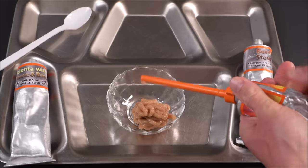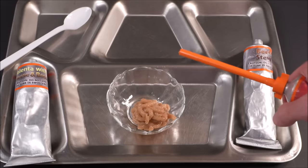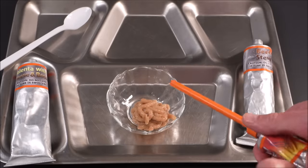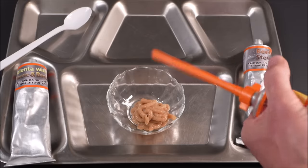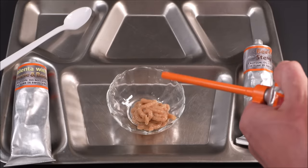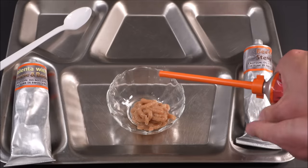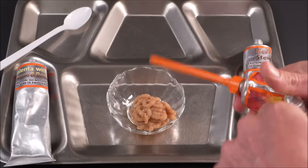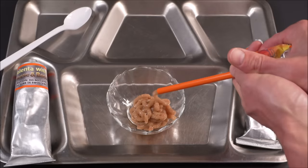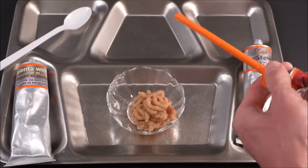It seems like the tube could be a little bit fragile. They can go number one up there, but they can't go number two. They have to have a very specific diet beforehand — mild foods — and be able to go beforehand, not up there. They cannot do it; they gotta hold it in. These foods are specially designed to not aggravate or agitate the bowels, so there's low risk of having to go up there.